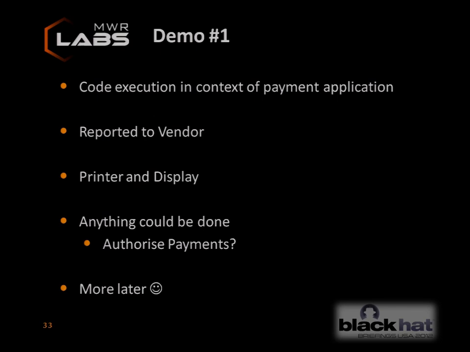Interestingly, okay, this was a game, but playing a game on these devices is not the only thing that you can do with this kind of vulnerabilities. We use this game to demonstrate that we have full control over the printer and the display on these devices. If you were a merchant and the display says that the payment has been approved in the same way as the actual application does, and it prints out a valid receipt, then you probably think that the payment got approved, but there won't be any money arriving in your bank account. We'll see some more practical payloads later on.